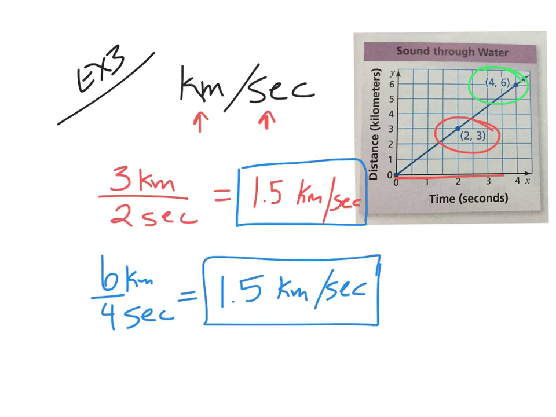Here's how you know, guys. You see this line? It's a beautiful straight line. Not my yellow line, the one that they put in the book. If a line is wiggly, then you can't find a consistent rate. If it's a beautiful straight line like you see there, you're always going to be able to find a rate. So it doesn't matter which point you use, just pick one that's easy to find and solve it.